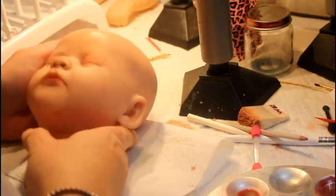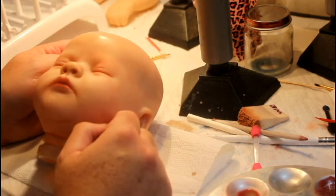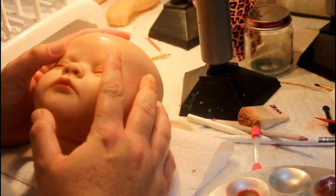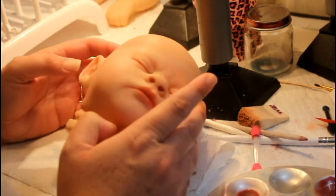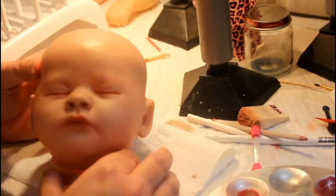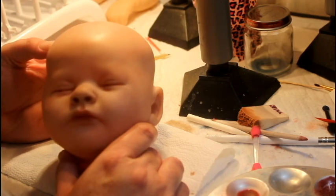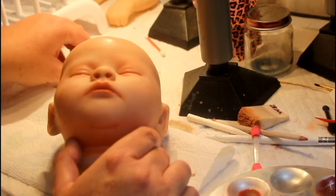I'm back and ready to do our blushing layers. I'm going to go ahead and also show you how to do your eyebrows. I'm not going to be able to show you on the doll because I do not paint my eyebrows. I root my eyebrows. But I am going to show you to the best I can without actually doing it.